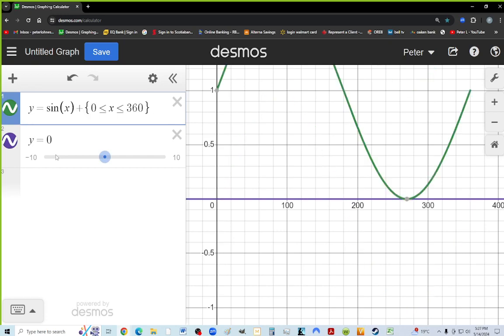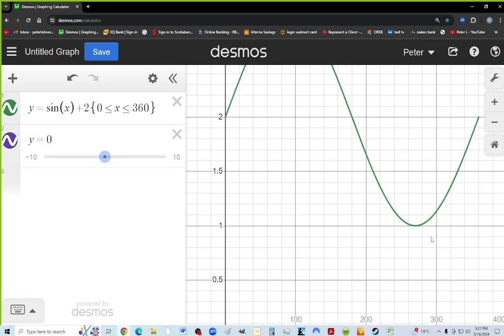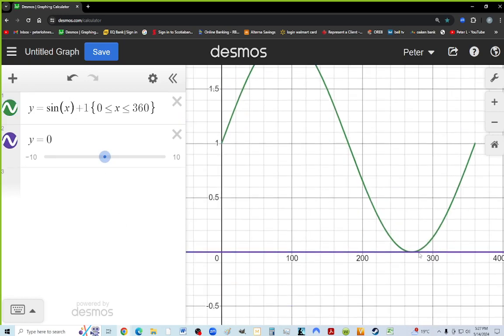If I add 1, it's touching the ground, which is okay, but kind of weird. So instead we're just going to add 2 and get it right off the ground. Now I've got to climb a ladder to get on this Ferris wheel, a 1 meter ladder. So if you want, let's cheat a bit and pretend it barely touches the ground so that you can get on.